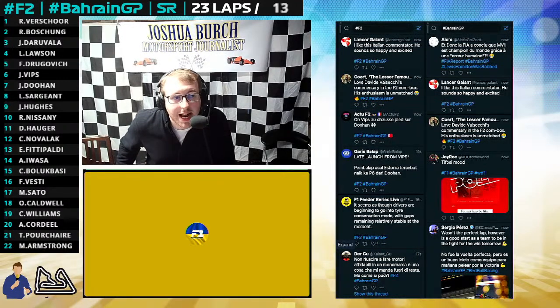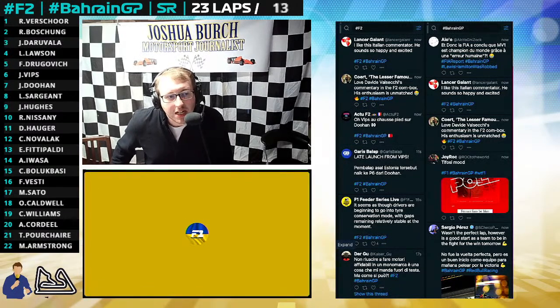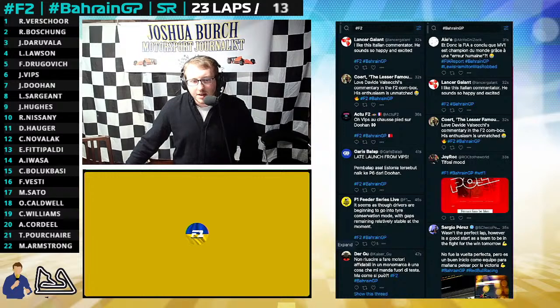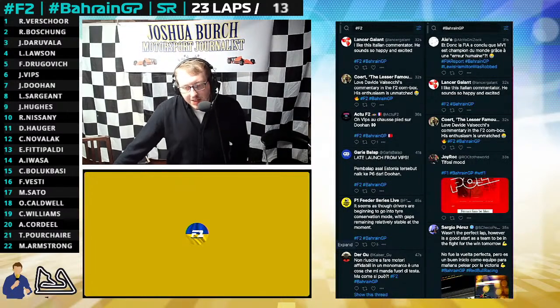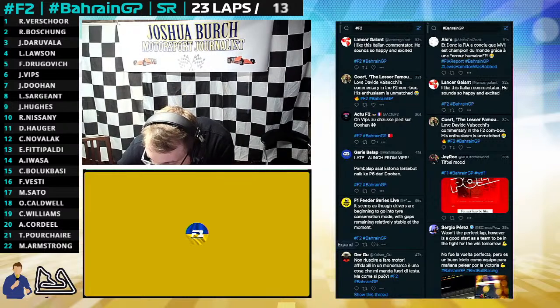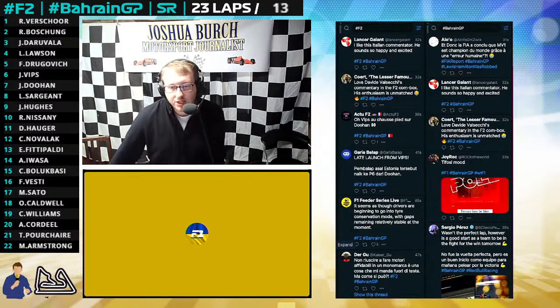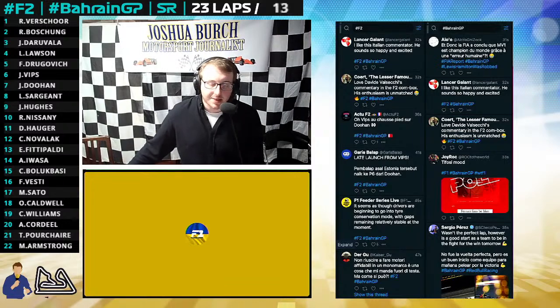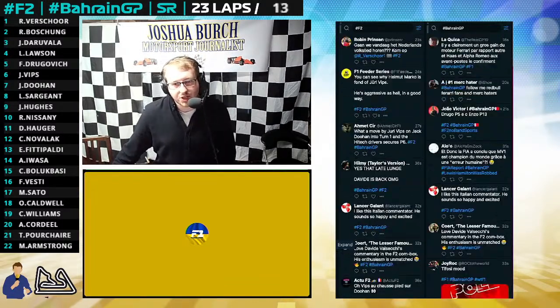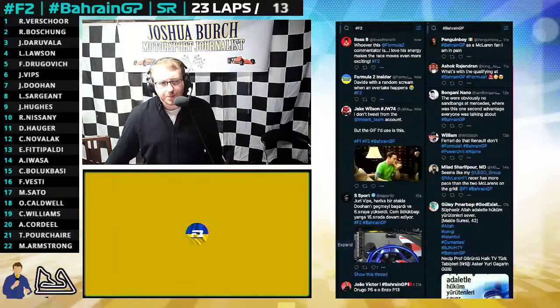Oh, hang on a minute. Interrupting myself as Lawson defends from Drugovic as well. Down to turn 1. Massive attack there. And the DRS detection point for turn 14 is 110 metres before turn 14. So it's right in the beginning of the braking zone is the detection point for the DRS onto the start-finish straight. He tried to do what Vips did a lap earlier.